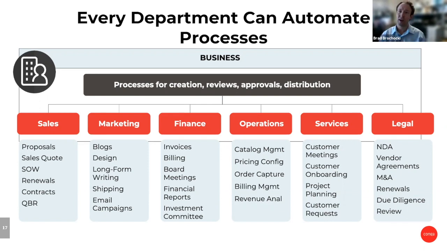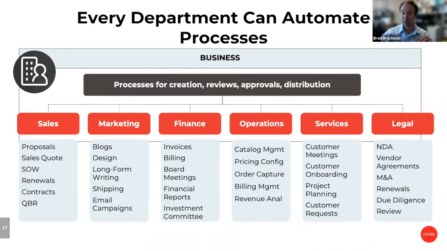Whatever it might be, it's really about stepping back as a company and deciding, what is that low-hanging fruit? What's that one thing I can change first and go from there? You don't need to conquer everything all at once. We really recommend finding that initial use case, getting it fixed, and going from there. But while I gave you a few examples, Colin brought it up earlier, this just doesn't exist in sales.